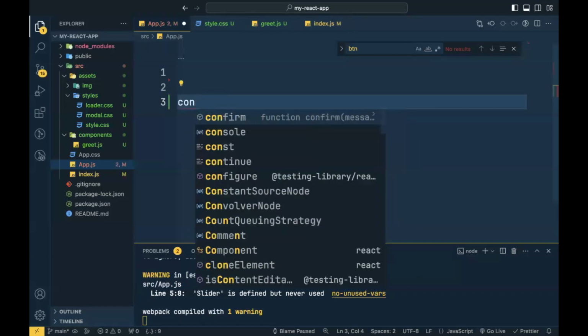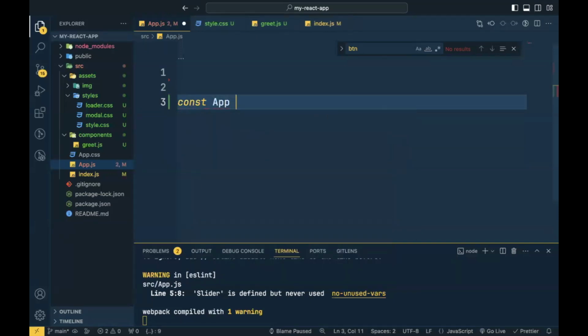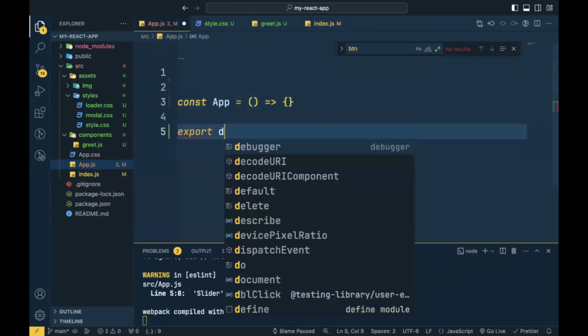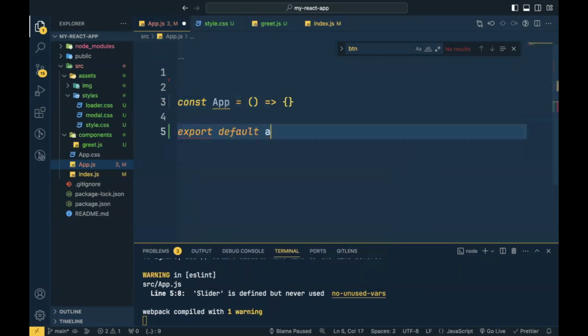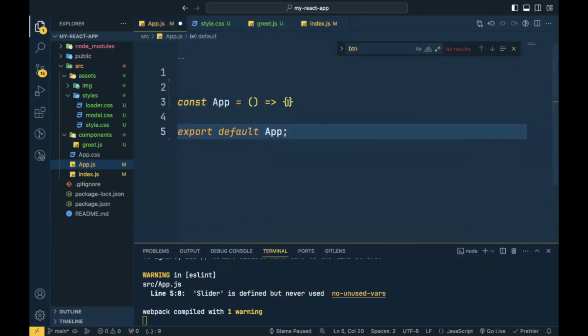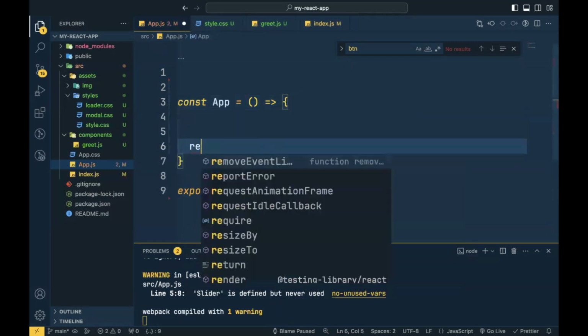We will simply say const App equals, and here we will say export default App. Now, what is this App going to return?